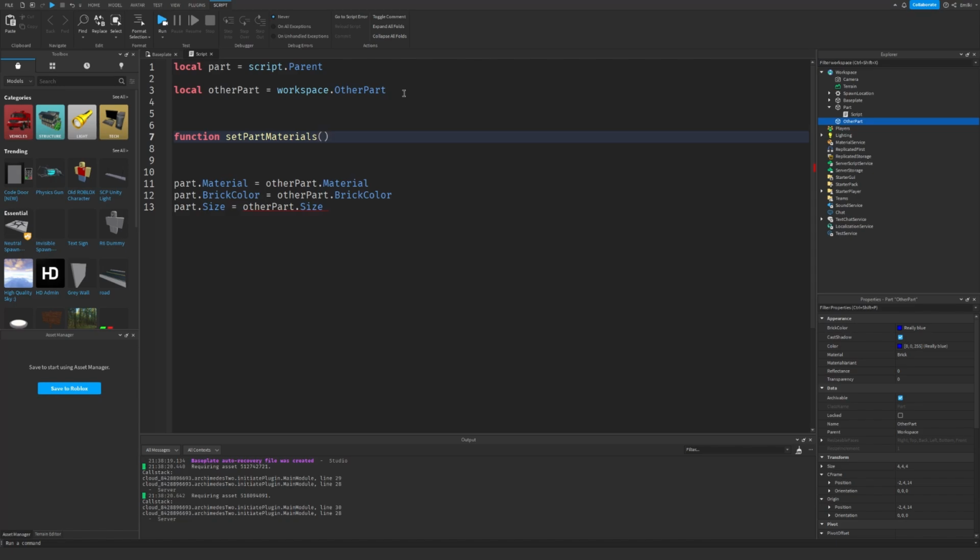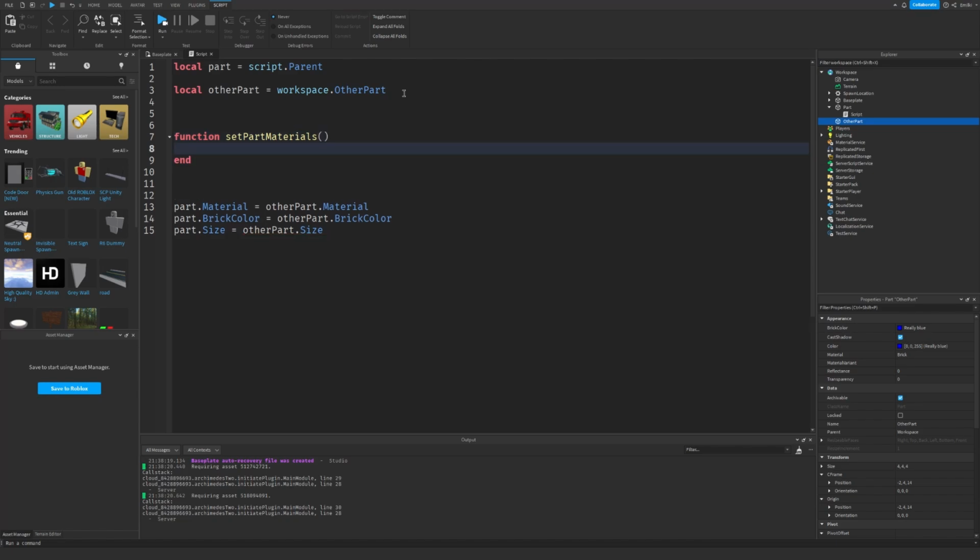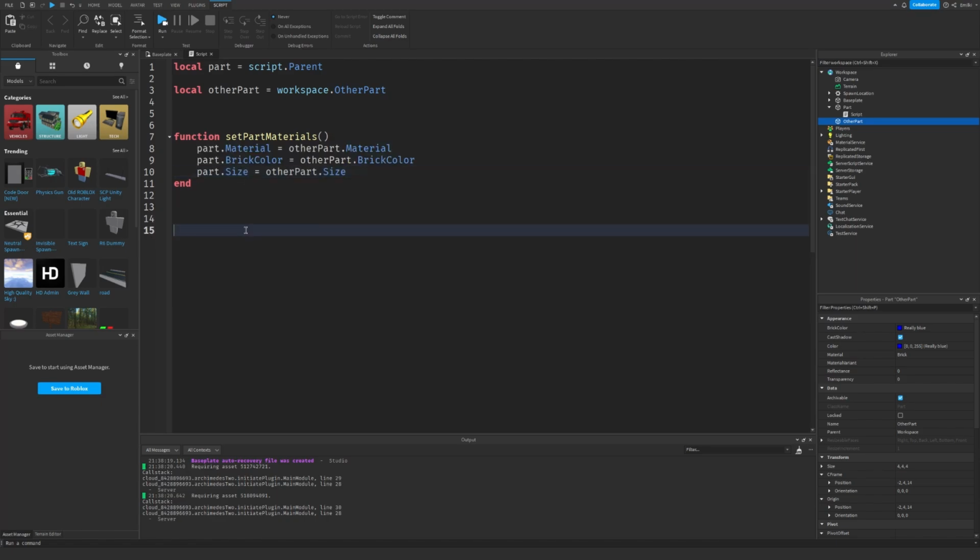Let's go over here and press enter. Boom. Now we have a very basic function with absolutely nothing inside. So let's take all of this, copy it, and paste it inside here. Now we have a function, and to call our function we can simply type setPartMaterials down here.